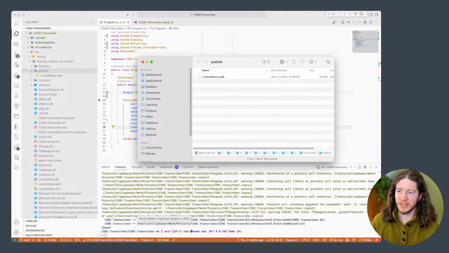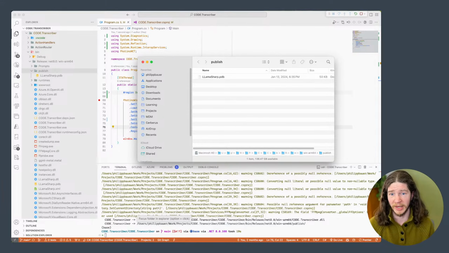I will create some guidance on how to create these executable files for all platforms, and we're releasing that soon in our documentation. So if you're interested in that, just follow Photino on GitHub. We have a Photino documentation repository where this will be added to.